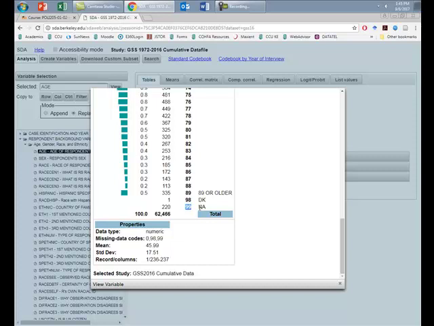99 is the code that's used for not applicable. I can't imagine what scenario in which it would be not applicable, but 220 respondents were not applicable. So this is the data. It's a numeric form of data, which means that there's numbers in the fields. It tells us which codes they use for missing data, which is that we don't have a good answer and we shouldn't use the data if it has these numbers. And here it's going to give us some summary statistics, like the mean.